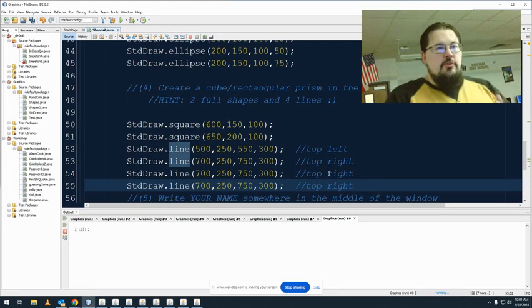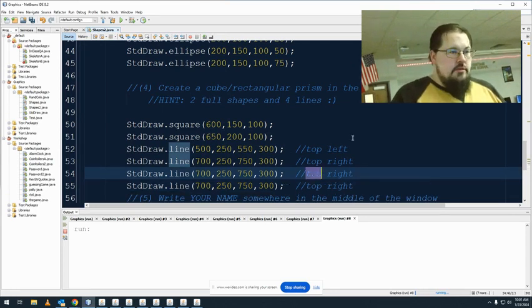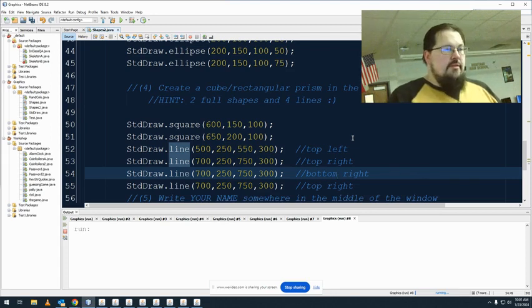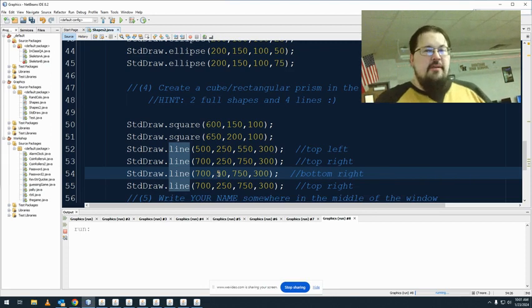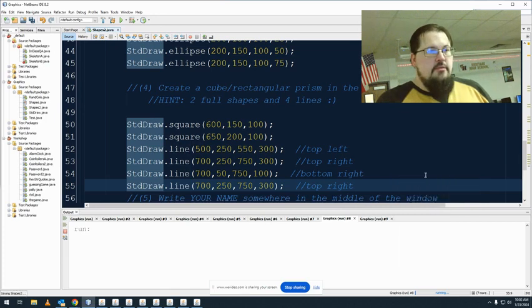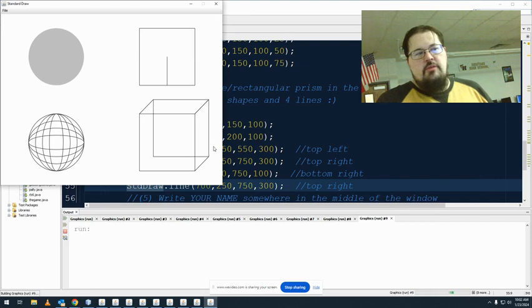Okay, so if I want to do, let's go bottom right. Okay, so I go over 700, and this time instead of adding, I subtract. So this is just going to be 50. Same thing, I go over, but instead of adding, I subtract. So this will be 100 left over. Yeah, I just cut these. Okay, so I'm at 3.